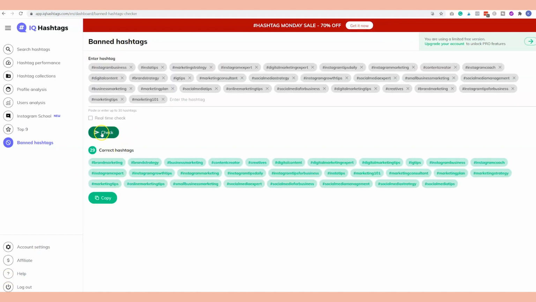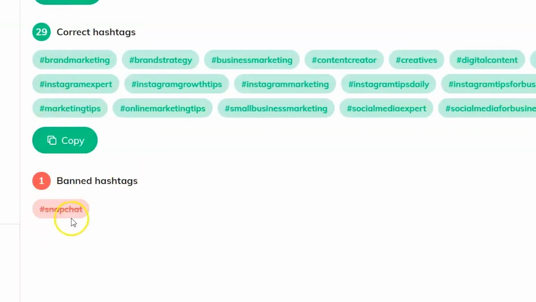Then you can click check, and it's going to let you know if these hashtags are banned. This group of hashtags that I've pasted in here, none of them were banned. However, if I put in that one banned hashtag, it's going to tell me that that one is banned.